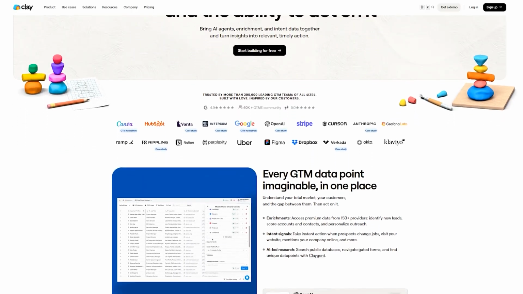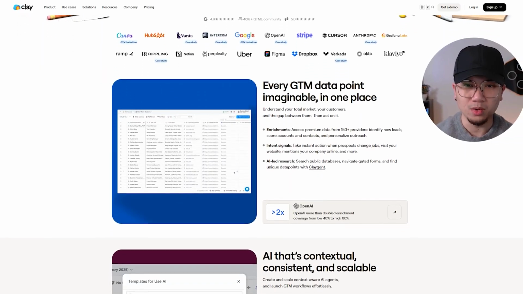Let's talk about Clay. First of all, what exactly is Clay and why is everyone talking about it? There's a misconception that Clay is a database or a data source, but it's not. Clay is basically a workflow builder or an automation tool that you can use for multiple use cases. When it comes to cold email or go-to-market, most people use Clay as a prospecting tool that allows us to do research on every single lead at scale before we reach out to them. And Clay has the ability to pull in different sales tools, AI agents, and different APIs so they can all work with one another. Let me show you a very quick example and you get the idea.